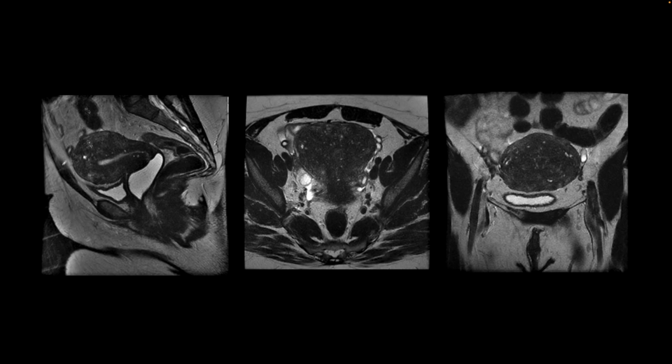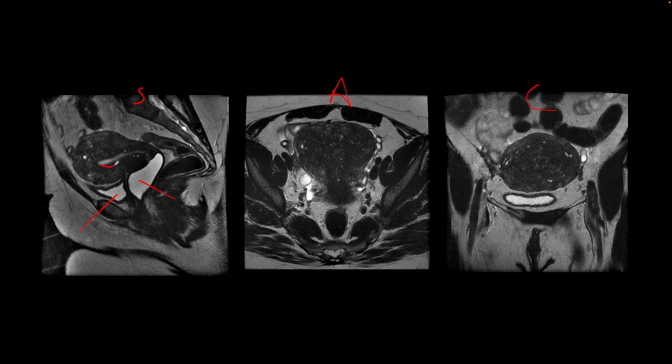Here is our next patient, and they presented with pelvic pain. We performed an MRI of the pelvis with vaginal gel. That's the vaginal gel. This is high signal from urine in the urinary bladder. So this first image is the sagittal image. Then we have the axial and the coronal. Small field of view T2 weighted images.